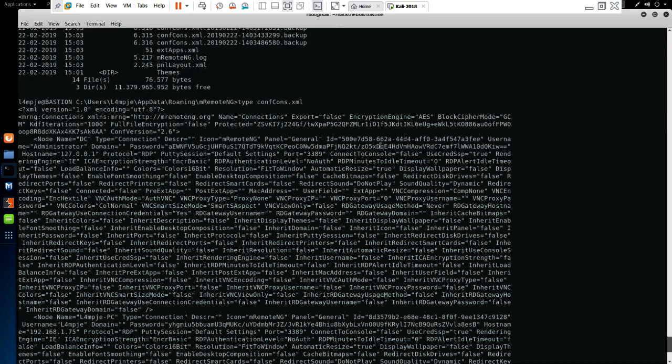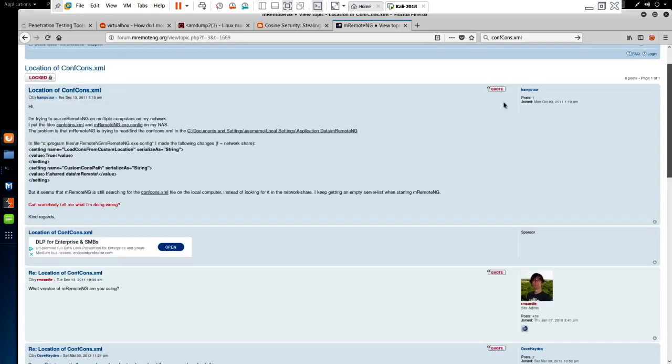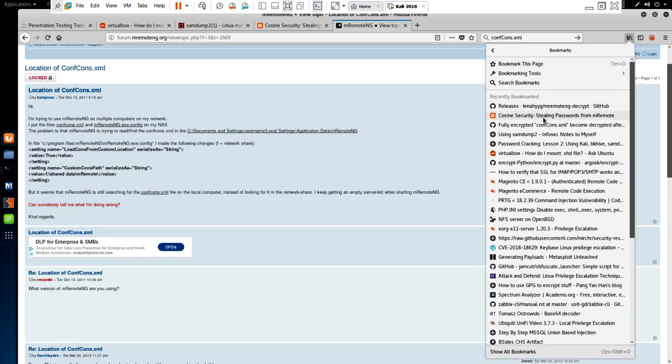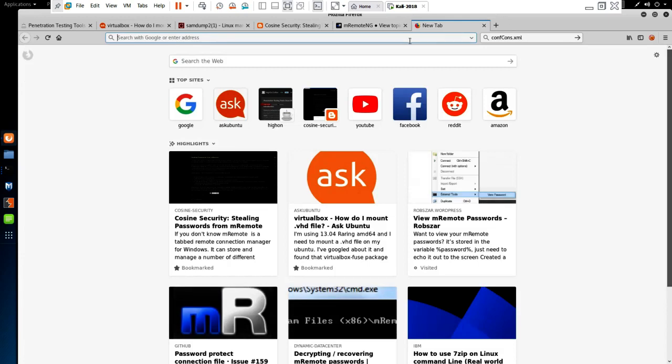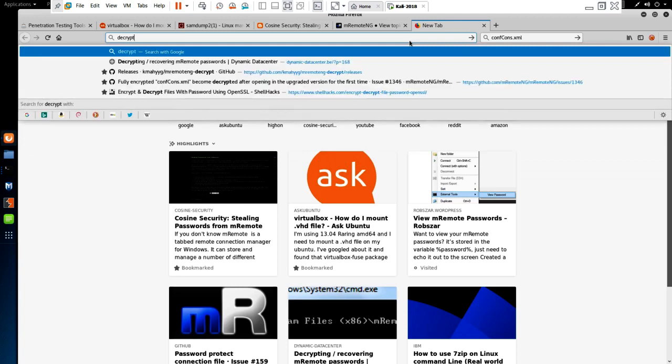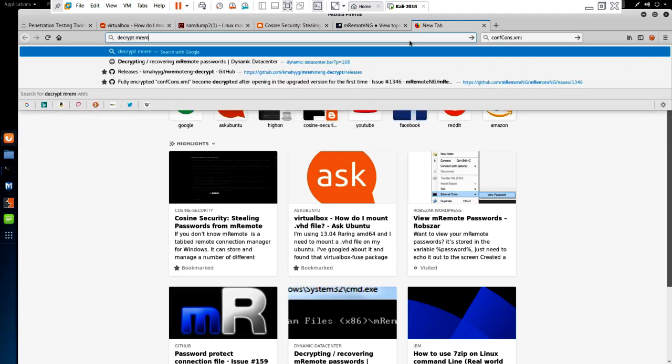Okay, so now it's about decrypting this. So after probing around, I'm not quite sure I bookmarked that. So search decrypt mRemoteNG.